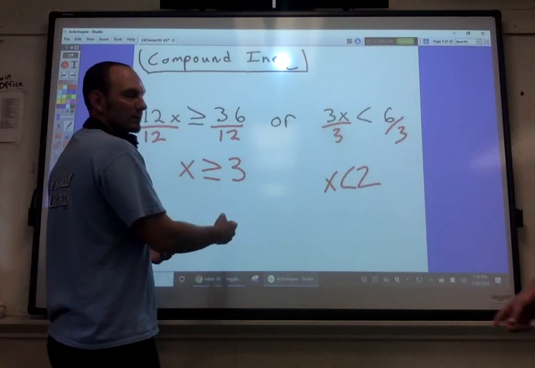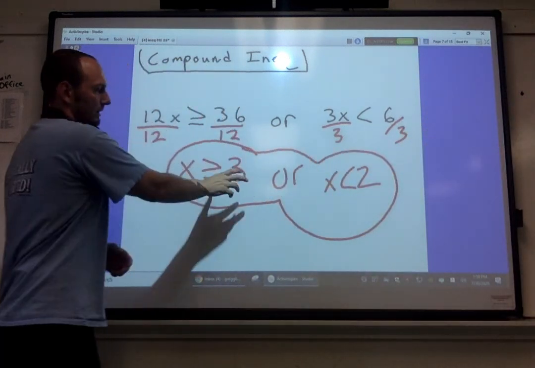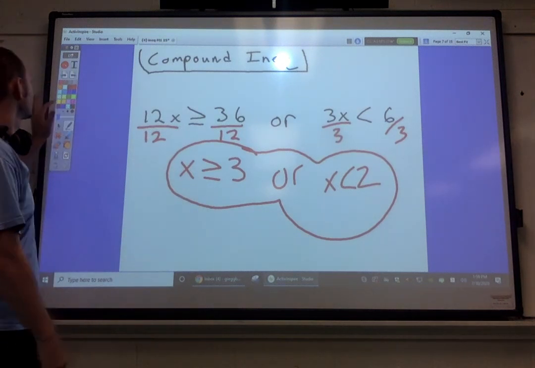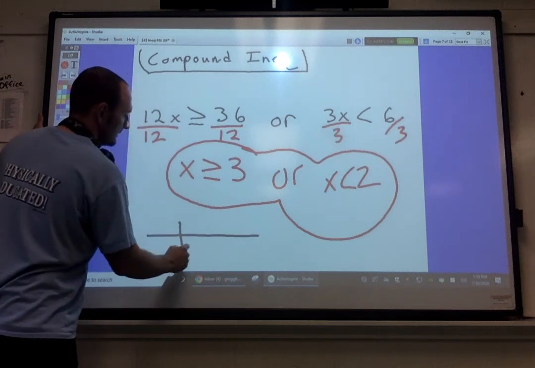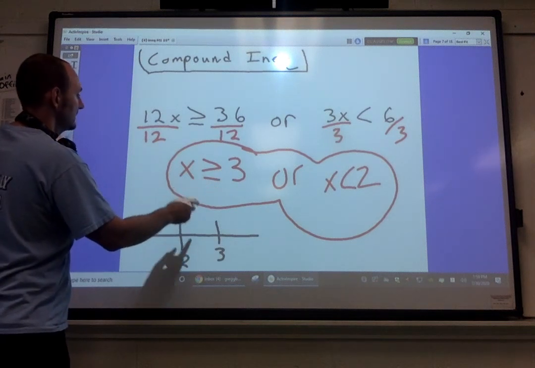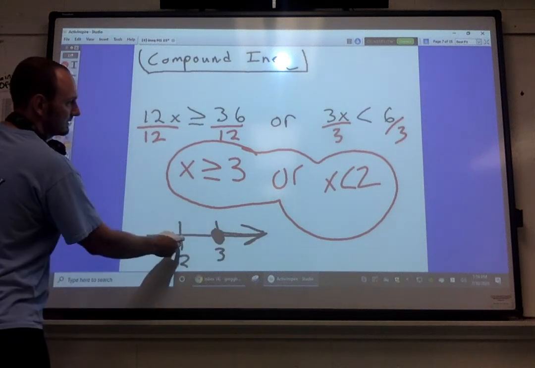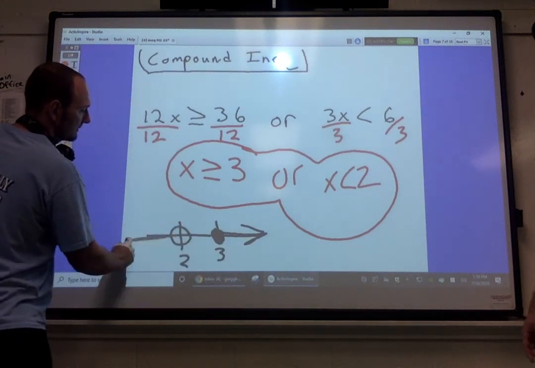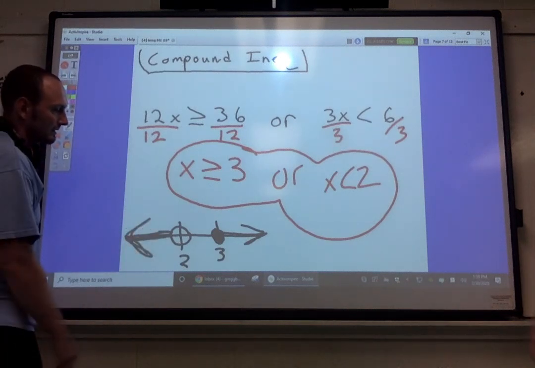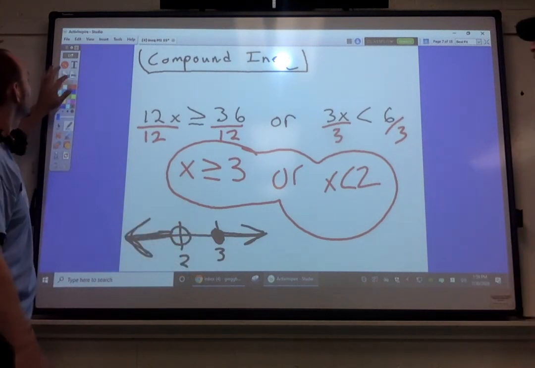So our answer could be x is greater than or equal to 3, or any number less than 2. So using a number line, we have a 3 and a 2. And then at the 3, it's going to be colored in. And it's everything greater. And at 2, it's open. It's everything coming up to the 2 and below it. So that's what our answer would be modeled by. So just this little gap doesn't work in whatever we're talking about.